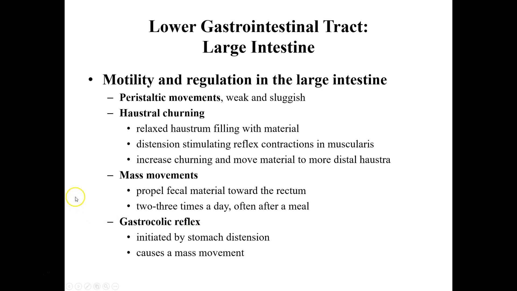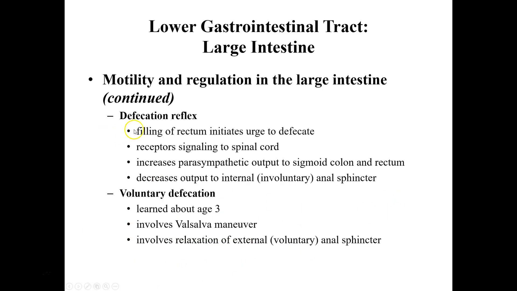The gastrocolic reflex initiates a mass movement — when the stomach starts filling, it causes us to release material from the large intestines to make room for incoming material. That's usually why you need to use the bathroom after a meal. The defecation reflex occurs when the rectum fills up and causes us to want to expel that waste. Typically the ability to control defecation develops around age two to three, though it can sometimes take until age four or five.